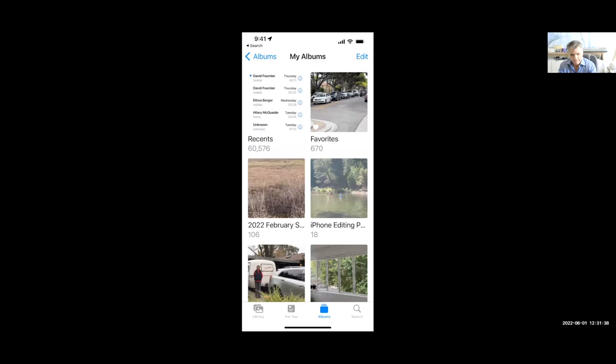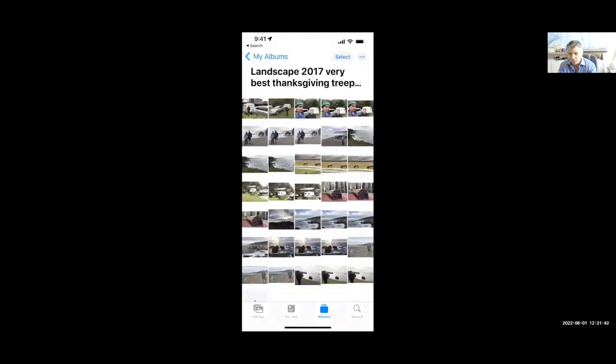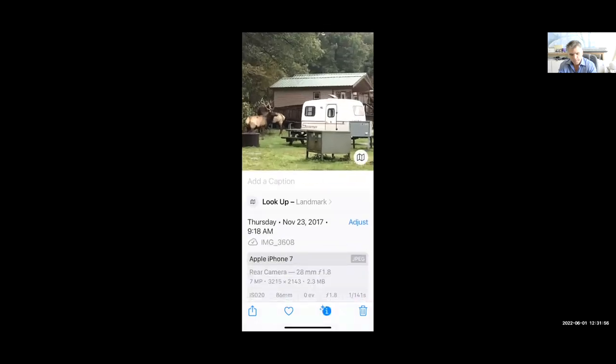Recently, I decided to post some things on Nextdoor, and I went to the album and looked at it. I couldn't get any of the metadata, the little I, on photos that were in an album. Whereas if I look at the original that's not in the album, it's there. That was confusing to me. I don't know if I'm doing something wrong, or if that's how it's supposed to work.